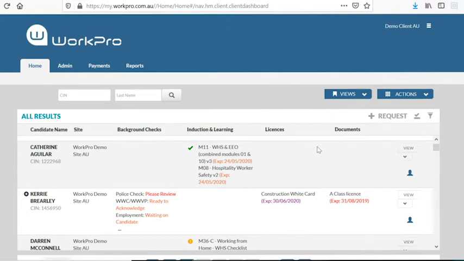If the candidate hasn't gone into their digital profile and replaced or uploaded or refreshed the new ticket or license that's been issued, you will get another alert at 60 days. And again, if that no longer has been updated, you can then get that alert at 30 days. Both you and the employee will receive that alert. So again, not only will it be advantageous for you as an employer to actually manage and receive those alerts, but the candidate will also receive that email alert as well.